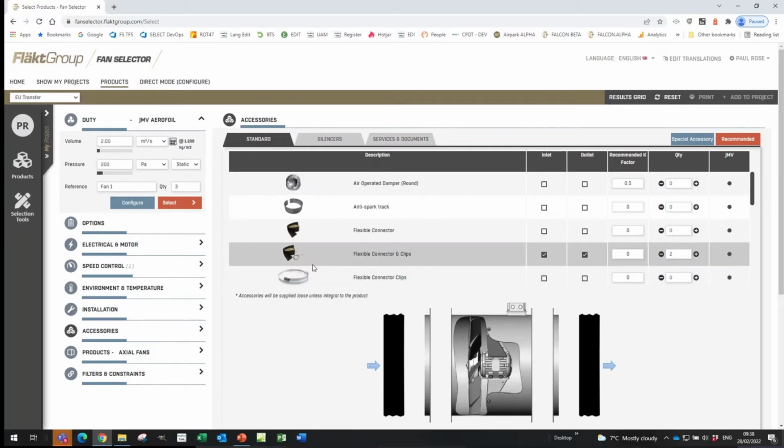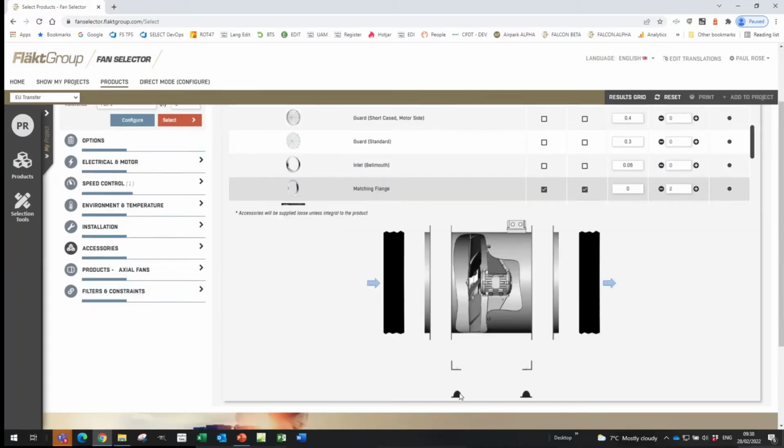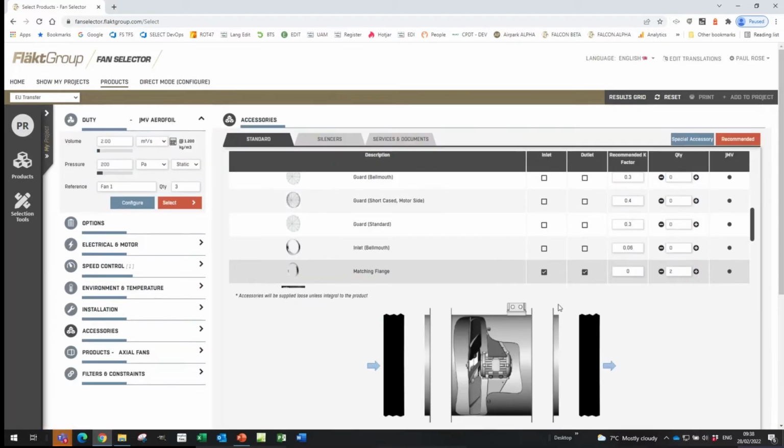We can also work out, scroll down, the anti-vibration mounts more accurately because we know which accessories are physically attached to the fan. Now we're starting with these being remote, they're separated, but that's why you now see this inlet and outlet, so we can define certain characteristics and the behavior of that accessory when the fan is actually selected. For the minute it's just a visualization, but later on when we have this fitted column, that's its purpose.